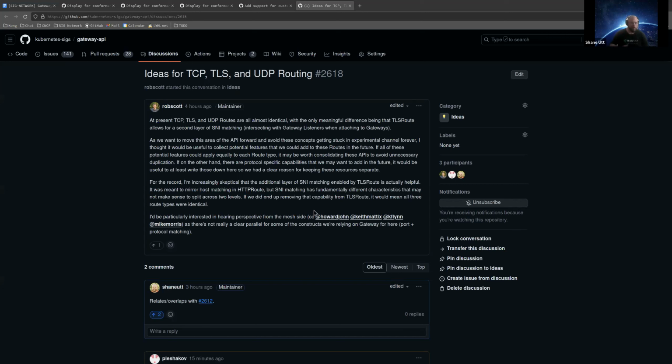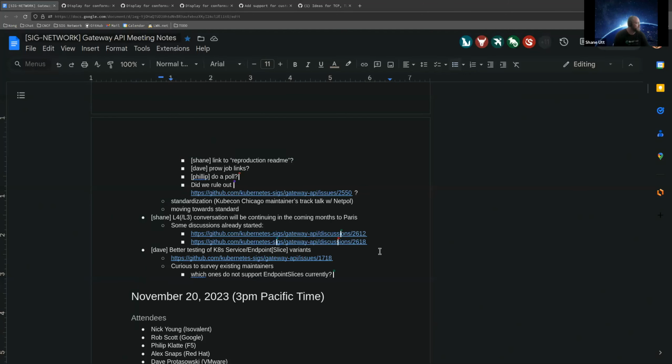Are there meaningful additional features that would help to make these differentiate more? So if these things are interesting to you, if you have a lot of users on TCP routes, UDP routes, TLS routes, pipe up, because there's going to be a lot of conversations coming, and we'd love to bring you into the fold so that you can be a part of the ongoing discussion about how this evolves in the coming months and years.